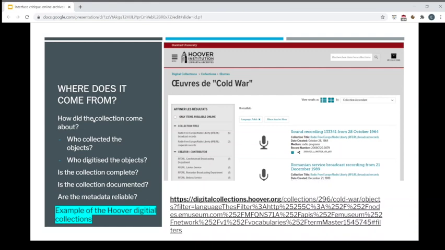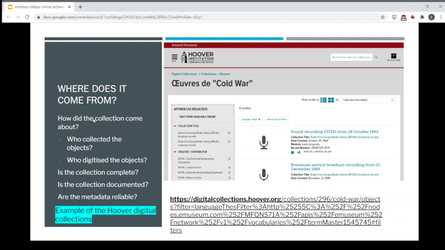So the questions that need to be asked when you are dealing with an online collection as well as an analog one, but in an online collection it might be even more striking, are: who collected and who digitized the object, and is the collection complete, or have these objects been digitized by several institutions and then gathered in one place? Is there documentation of this process of collecting and digitizing? And this online publication that has been necessarily described with a minimum of metadata, you can ask also how reliable they are, to what degree it was automated or produced by one institution and then taken over by another institution.